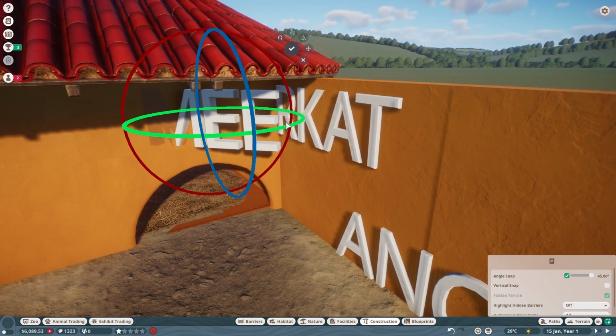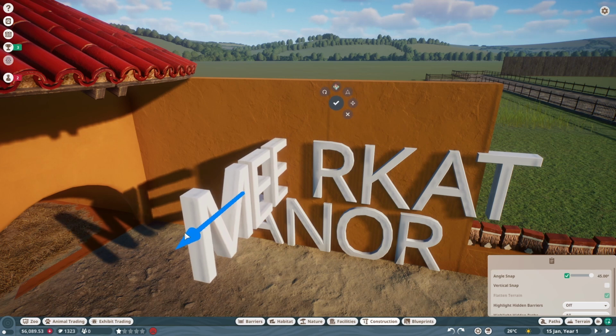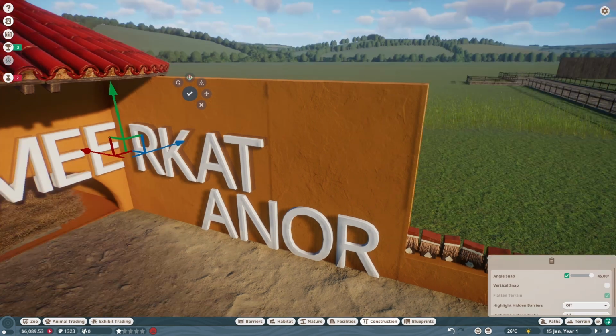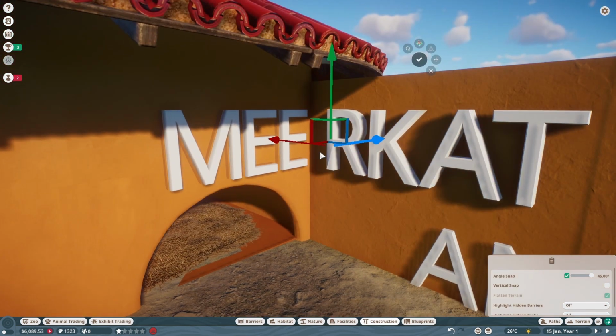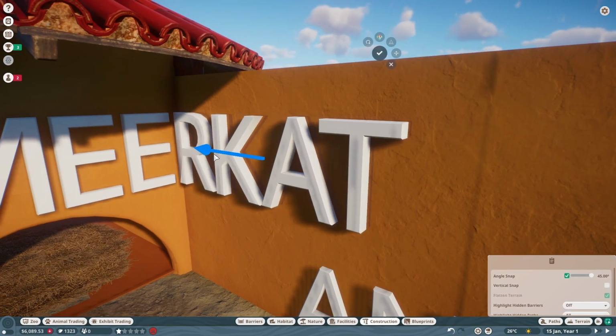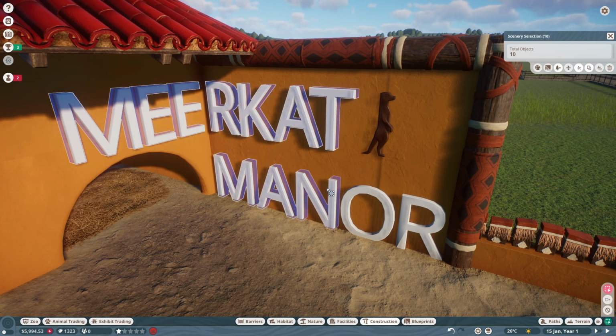Originally I had planned a different way of naming this, but it didn't work out well. So whilst I was trying to think of what I could do, I thought, you know what? It might look nice on two different corners. So I just adjust that and go up. And welcome to Meerkat Manor. Don't worry, I do adjust these letters here, and I do colour them shortly. But this is Meerkat Manor.